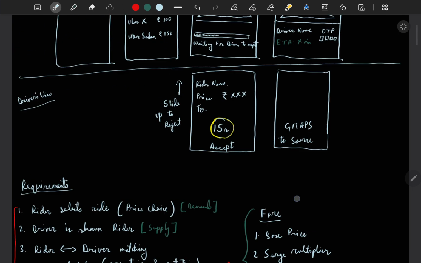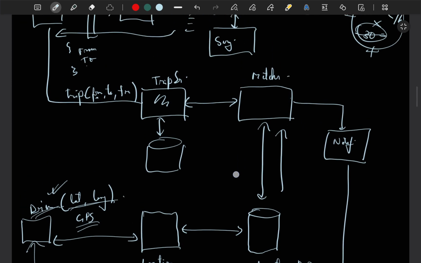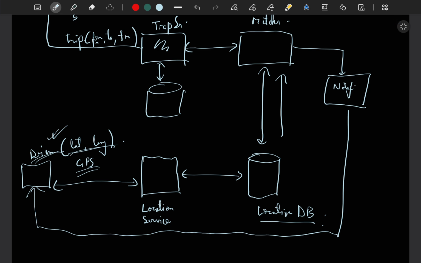So the driver gets this kind of screen, and now the driver will have to accept or reject. Let's say it accepts. So it has to again relay that information back. Let's say for now there is a service for accepting, say acceptance.